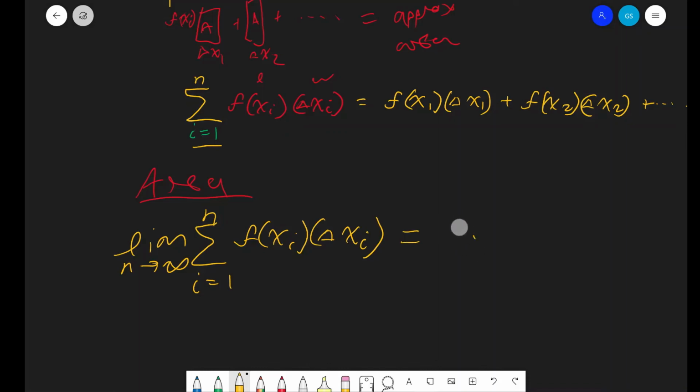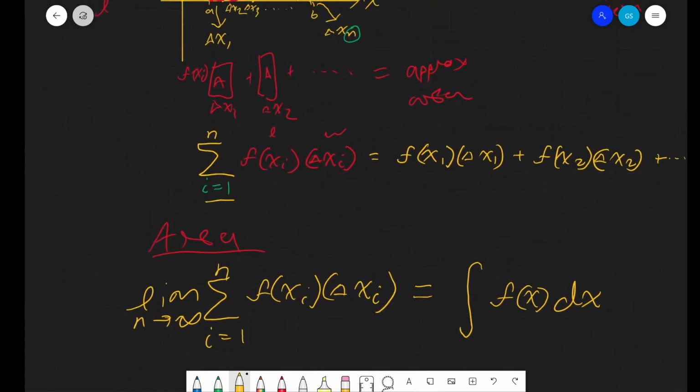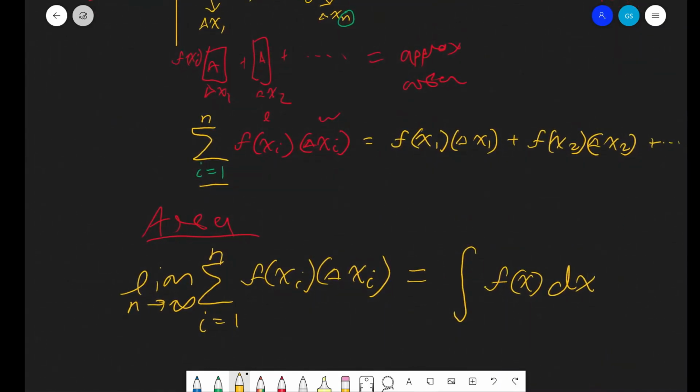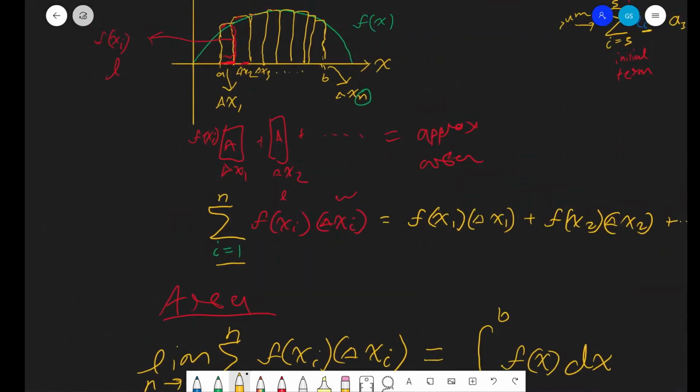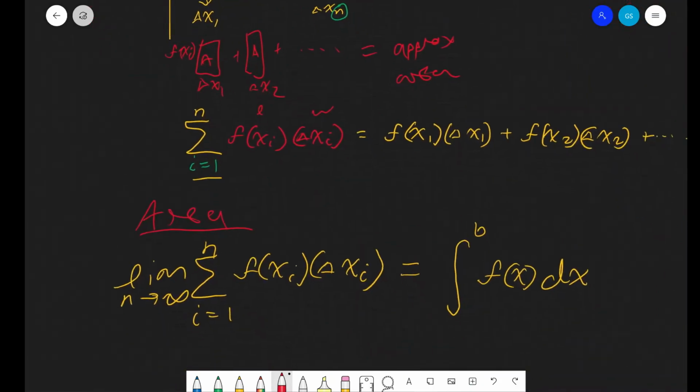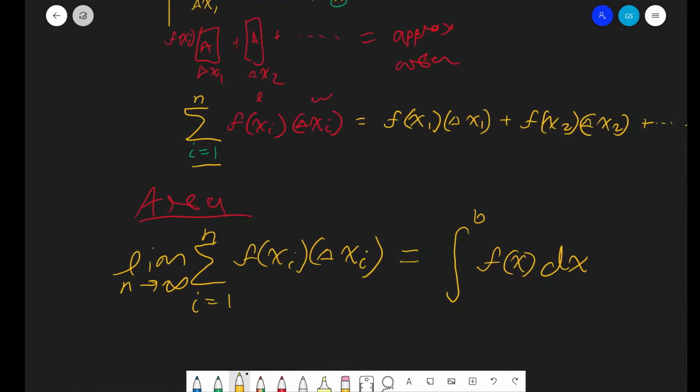But I'm not going to write out the whole thing. I'm going to show you the integral sign. The integral sign looks like a crowbar, like this. And then you write out the function. So the function here is f of x. And then you write dx, because that is the variable with respect to. Now, we're not done yet. At the top and at the bottom are your boundaries. The top boundary is the final boundary. So you'd put b, because if we look here, we were originally asking, find the area between a and b. So at the top we put b, and at the bottom we put a.